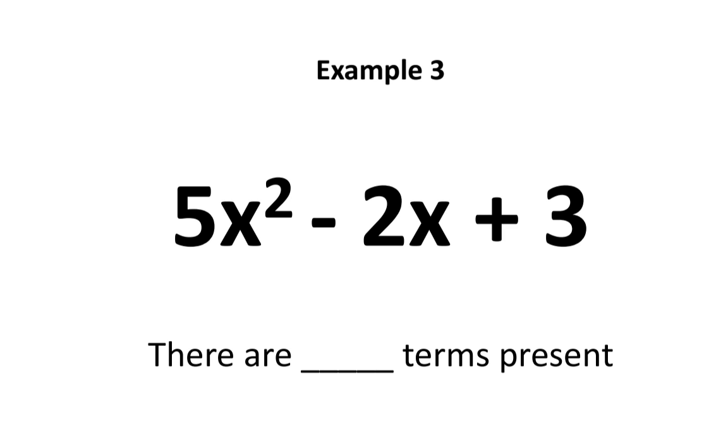In our third example, we have an expression 5x to the power of 2 subtract 2x plus 3. We want to know how many terms are present. This would be considered one term since it is a combination of a number and a variable. This would be considered another term since again it is a combination of a number and a variable. And this would be considered another term since that is just a number. Again, it is important to note that this term is actually negative 2x and not just 2x. Therefore, there are three terms present in this expression.